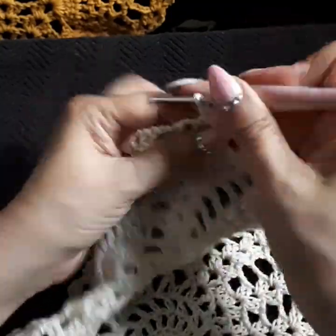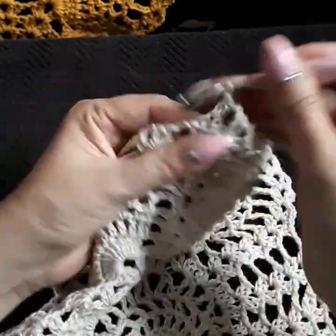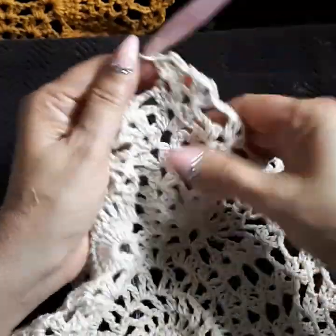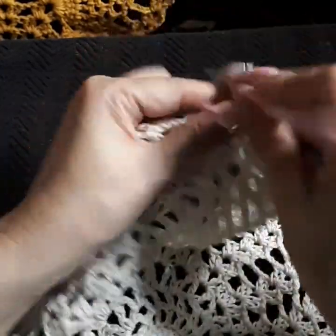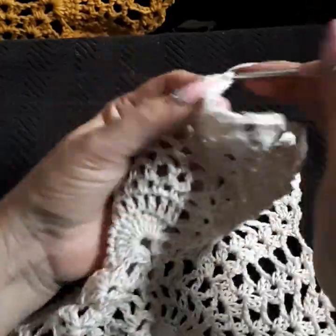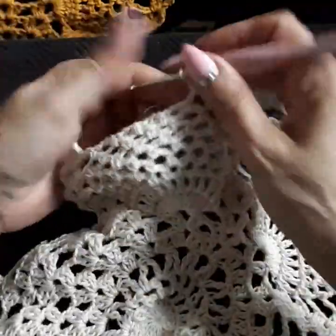Chain two, create the two double crochet, chain two, create the next group, chain two double crochet. So basically you're creating the same thing as we did here, creating groups. Chain two and create your group again. Do your chain three and create your loops on the pineapple. 1, 2, and 3. And you're supposed to have four loops on this side once you're done.